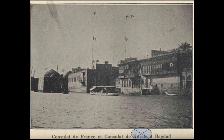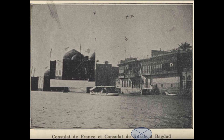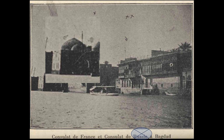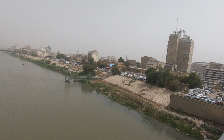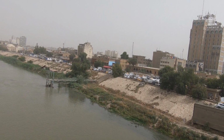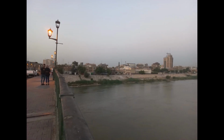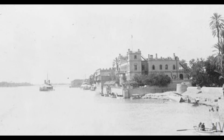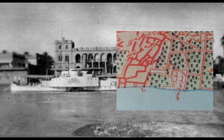And also, in the photos taken at that time, observing the Sayyid Sultan Ali Mosque, which still exists through the ages with its wonderful beauty. Today, I will limit the research to the area extending between the Scenic Bridge and Al-Ahrar Bridge. We start from the Scenic Bridge, and the first one we see is the British consulate or residence, whose name is mentioned by Al-Khoja on the map.